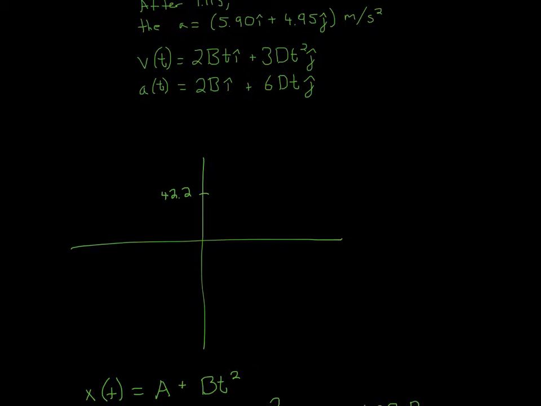So we have our graph. This is the origin, and it says the rocket is up 42.2 meters, so this is on the y-axis. What does this tell us? If we imagine the entire building on this y-axis, there's no x, meaning at time equals 0, the entire position is only y, and there's no x. This will come in handy.